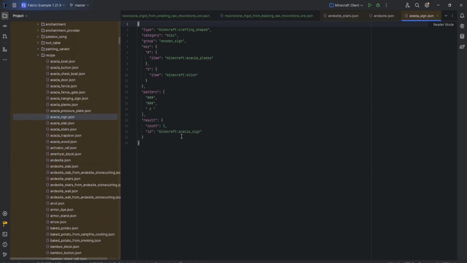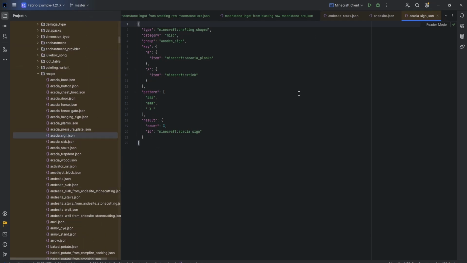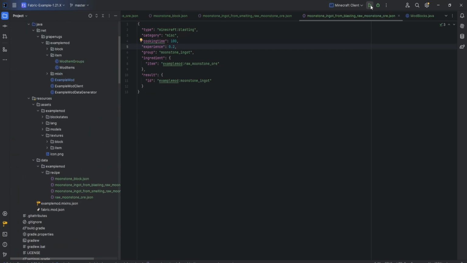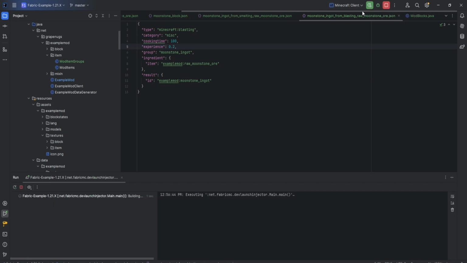I really encourage it. It will make you more familiar with the Minecraft code, and as a result, a better programmer and modder in Minecraft, if that's something you want to do. Now, before we get on to the custom loot tables, let's actually go check out our mod in game and see if this worked. So come up to the client and just start.